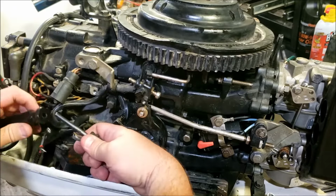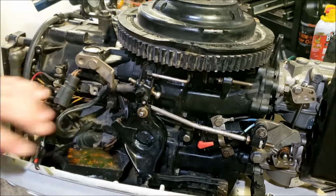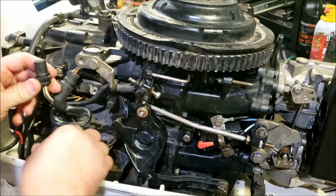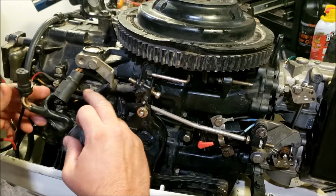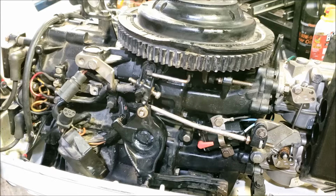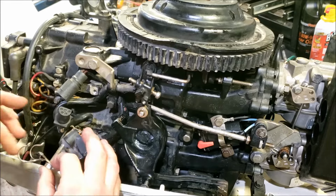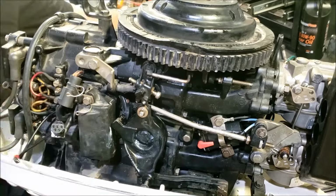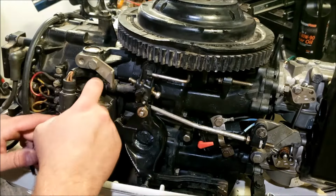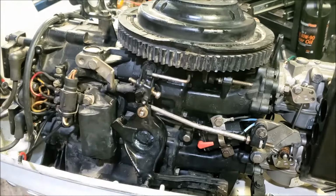Alright, so that's the other problem with these things. So let's get their tool out. And that is installed, and that is all we really needed to do to that. So we will put our wires back to about where they were. Put our bolts in. Oh, clamp. Yep, going the wrong way. All right, and it slides right back together. So, power pack installed. That thing probably back on where it's supposed to go. Get our lower bolt in.